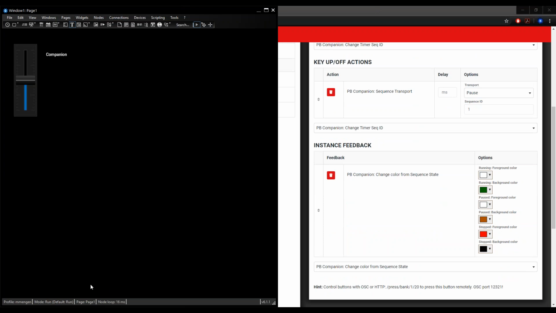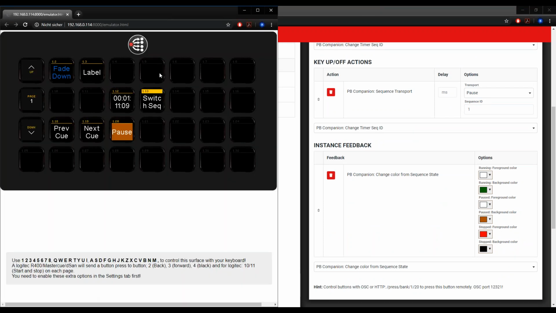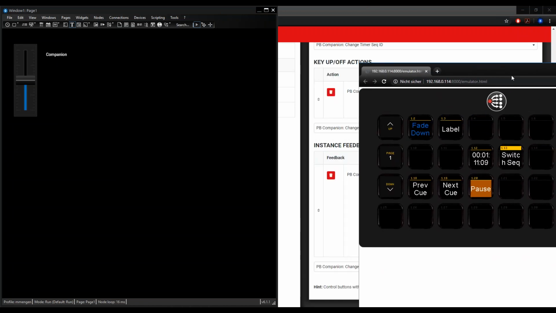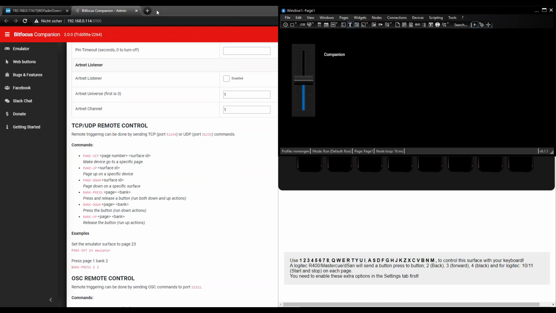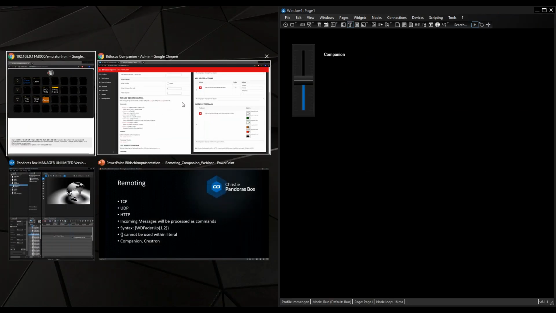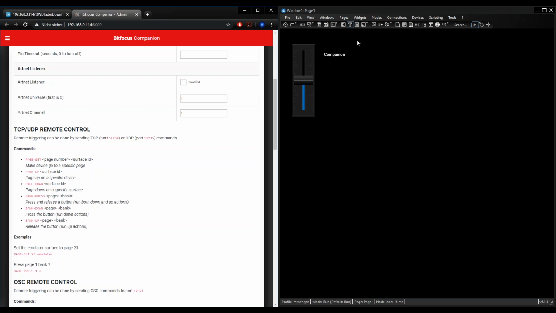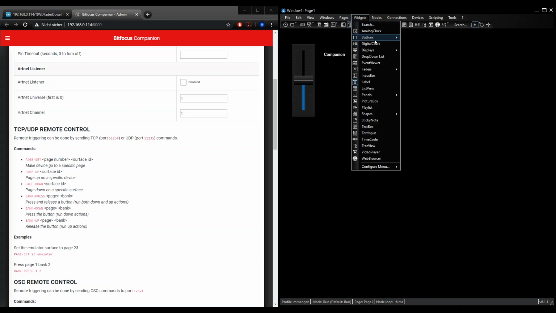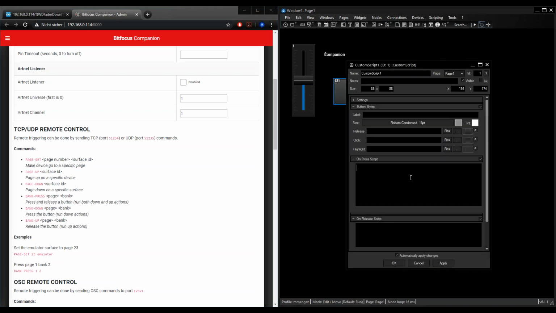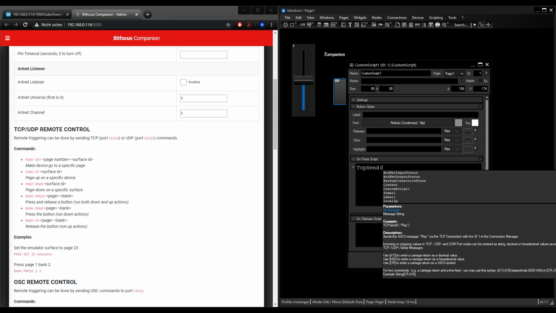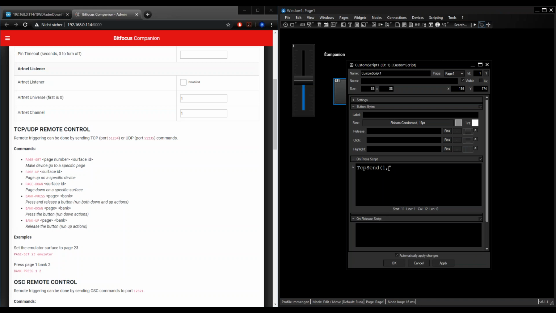Let's have a look at how the command needs to look. I will add a button here. Again, TCP send. This is ID 1. And then our message, with quotation marks.